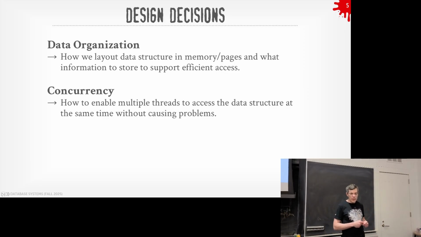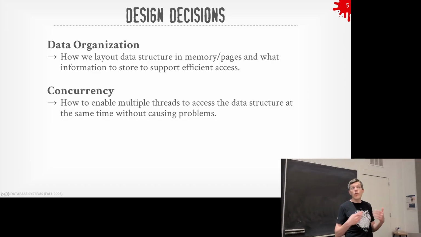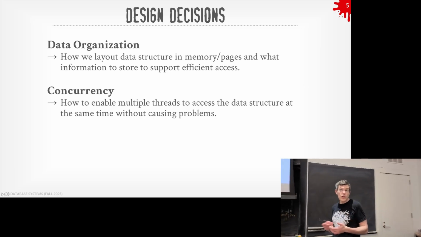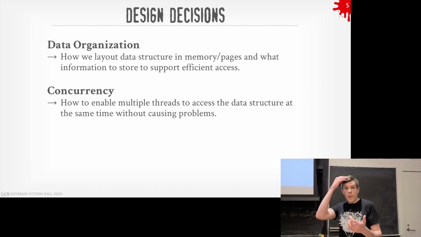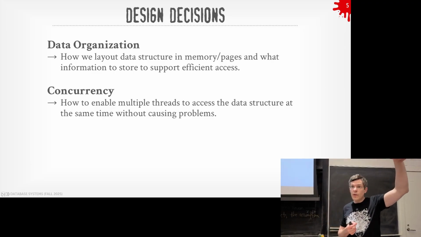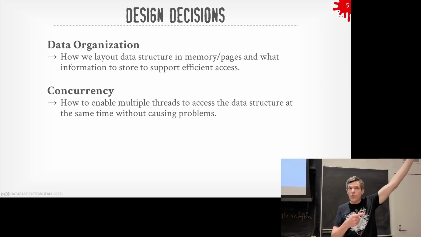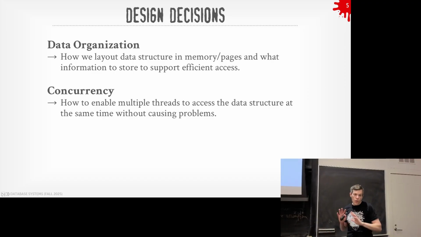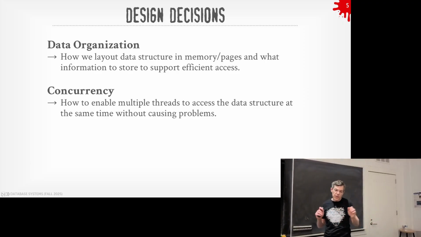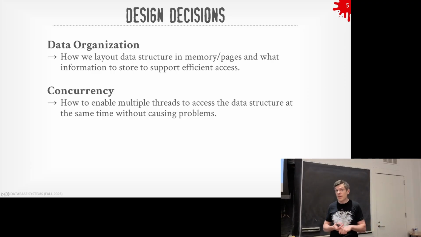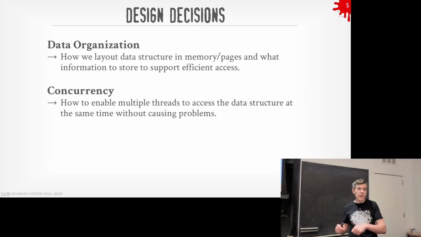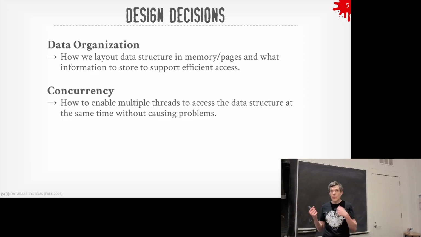There's another challenging thing we have to worry about, but we'll cover this in two weeks: how do we make sure that our data structures are thread safe? How do we allow concurrent access, with multiple threads reading and writing to our data structure at the same time, in such a way that it's safe and we don't have to worry about one thread changing some pointer address, and then all of a sudden another thread reads that and goes off into the middle of nowhere and you segfault. So for today's discussion and Monday's next class, we're going to assume that our data structures are single threaded, and there's only one thread accessing them at a time. We'll understand the basics, and then we'll see how to add latches and protect things later on.